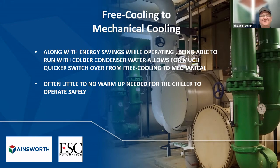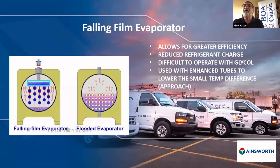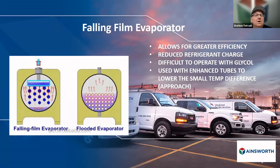I have a question here that I should have asked earlier. This is to do with falling film, so let's just take a step back. This question is from Kyle, and he's asking, assuming with the falling film there is a reduction in pump size, and with all other equipment taken into account, how much savings or percentage does that result in? The savings, yeah, so he's saying reduction in pump size, so.